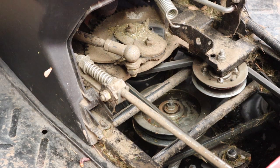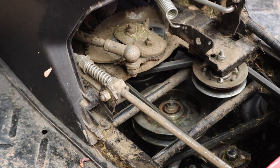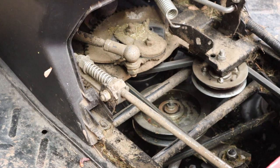And it does seem to work. I'm actually really happy with the brakes on this now. I wasn't before this video started, but I am really happy with them now. I've had a good run around the property, and they seem to be working absolutely fine, exactly as I'd expect them to. In fact, a little bit better than I think they ever have, which is really, really good. But anyway, hopefully that's given you some guidance or some help, just an insight into how to sort out the brakes on these Mountfield tractors. Lawnmowers.